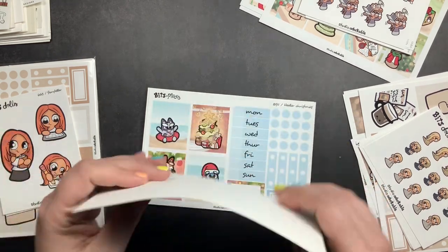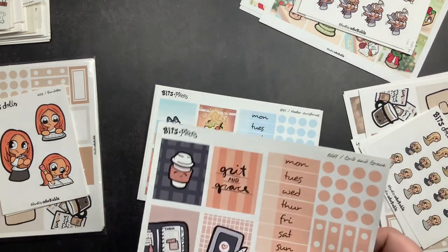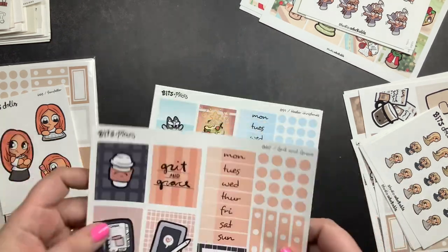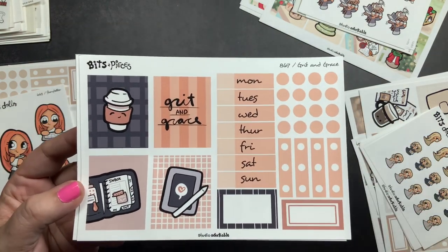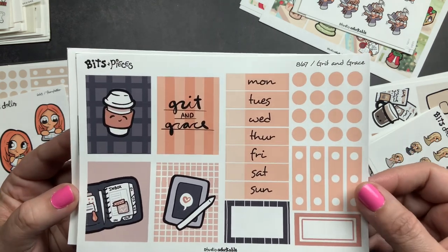And because I am using a few different planners this year, I wanted to see how they worked, and maybe I would want a sticker kit in some weeks. I definitely wouldn't be a person that would use them every single week, but I thought it would be fun to play with some sticker kits. So I've been buying a few, and some printable ones to test out, like printing stickers with my Silhouette. And so I'm kind of excited to get these so I can use these to test out.